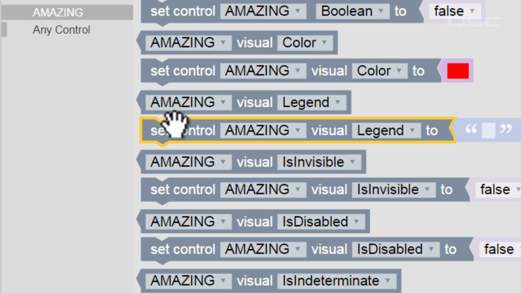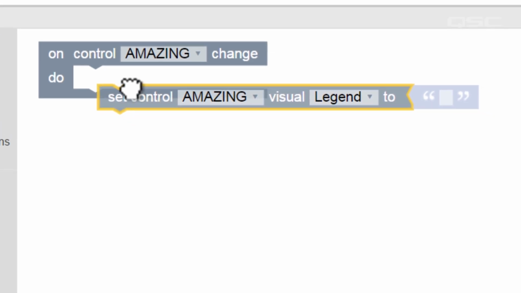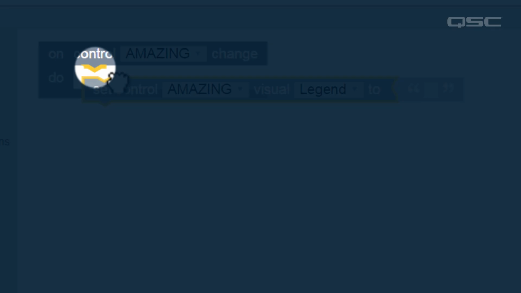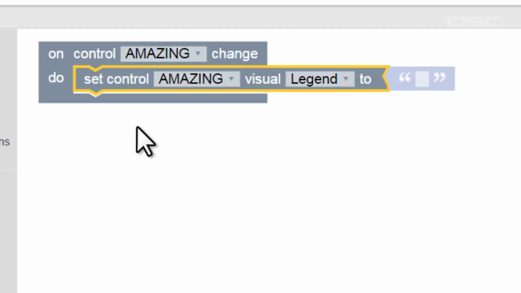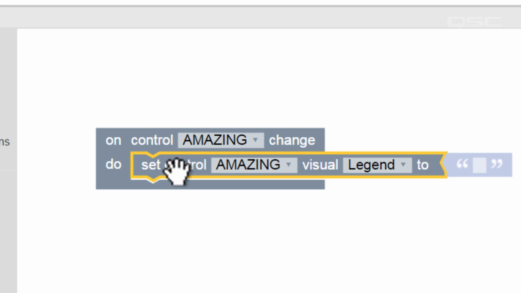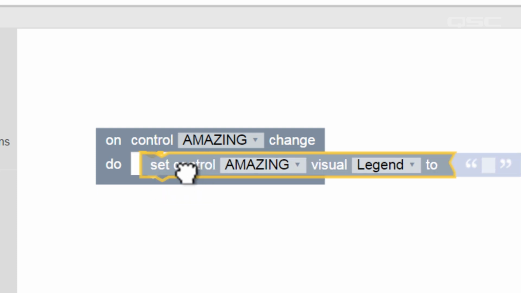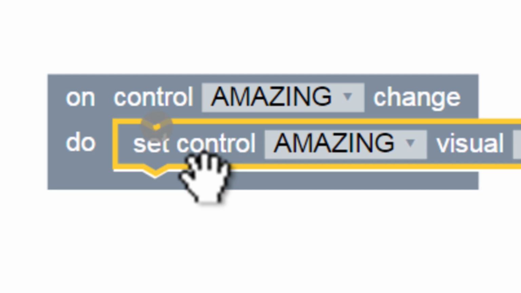For now, we can drag this back into our diagram, and you'll notice that as they get close, a little indicator highlights the tab and the slot where this new block can be mounted. When you release your mouse button, these two blocks snap together. If I grab the higher block now and move it, both blocks move at once. If I wanted to break these blocks apart again, I could grab the lower block to break it off.